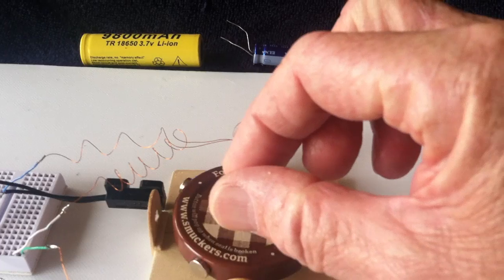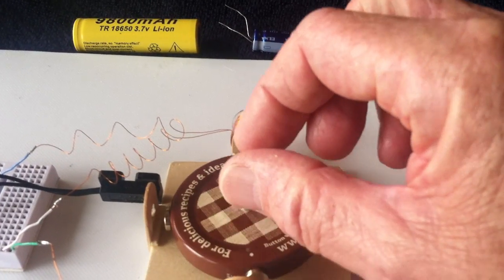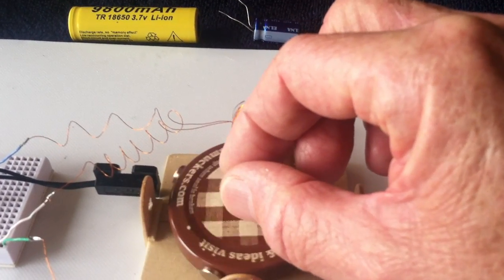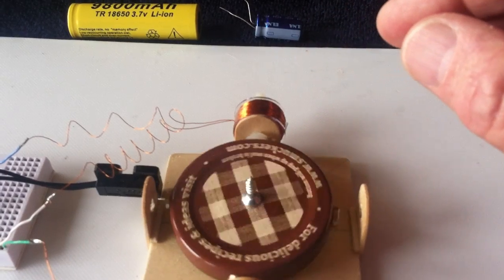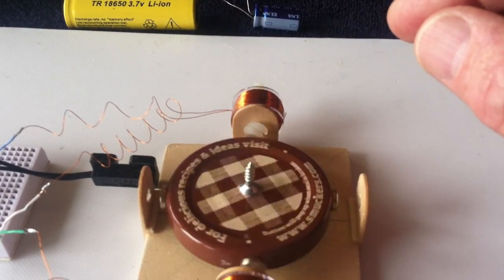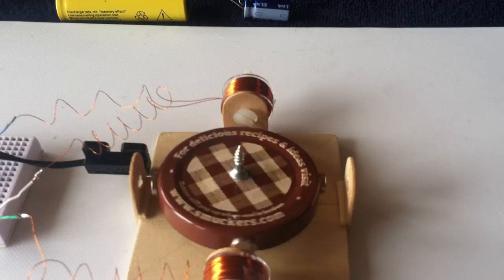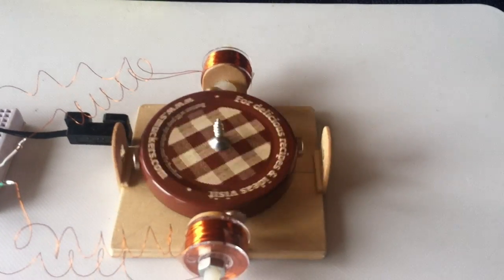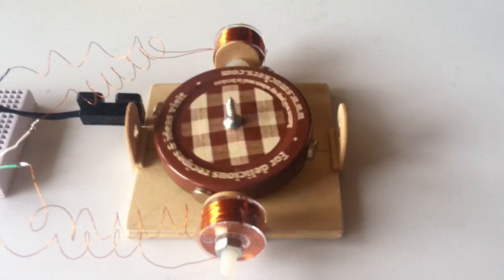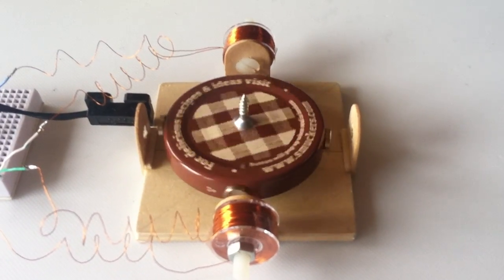This thing here, if you don't get it going, it doesn't run. Let me spin this up a little bit. There it goes. Now the flywheel is in effect. The flywheel is actually storing the energy between the pulses and smoothing everything out.